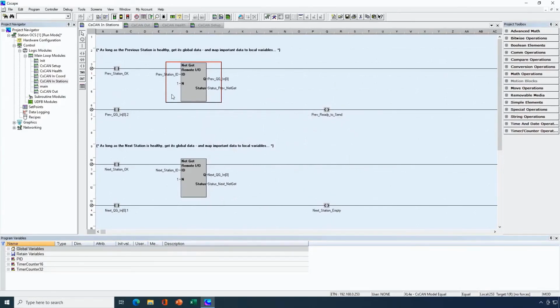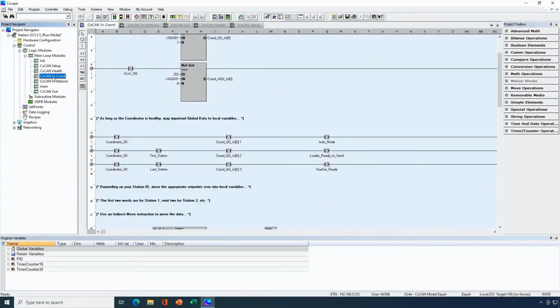Then I've mapped the global data we received from this function block over to a local variable called previous ready to send. Similarly, we have another NetGet function block getting data from the next station in line, and the information we want here is then being copied to a local variable called next station is empty. So that's the digital data we're exchanging from OCS to OCS as parts transition from one to the next.